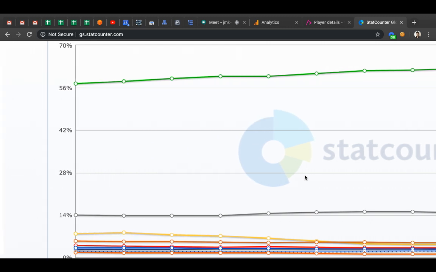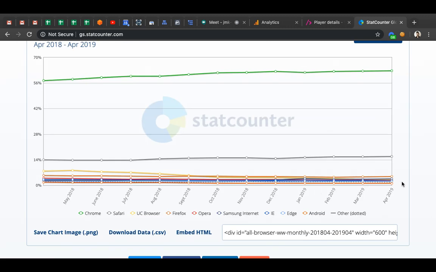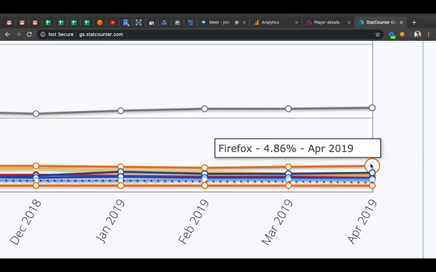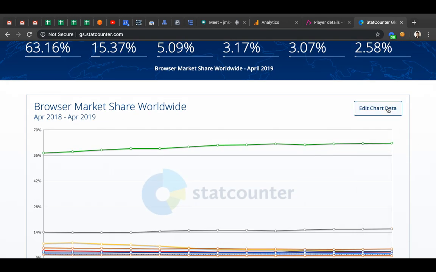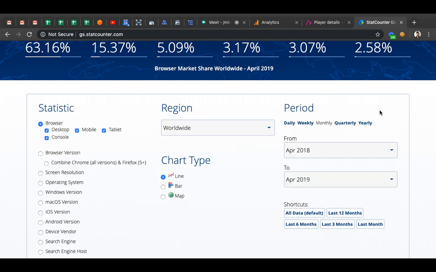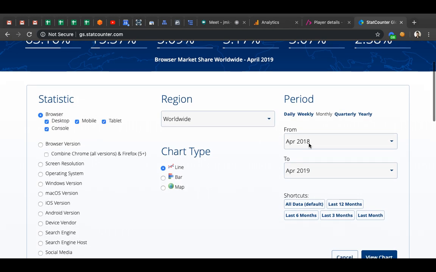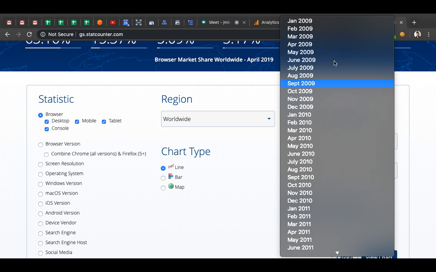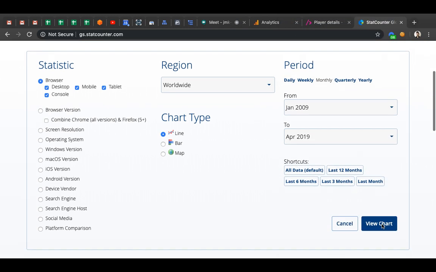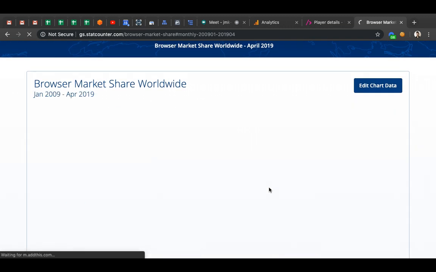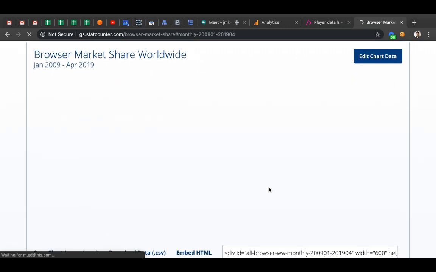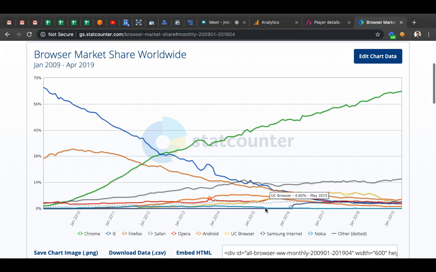But fortunately, when I say that it's sad to see Firefox there, it's because you can spend hours playing with these charts. If I open the data for the last 10 years, it may take a bit to render, but you can see what happened, which is pretty impressive.